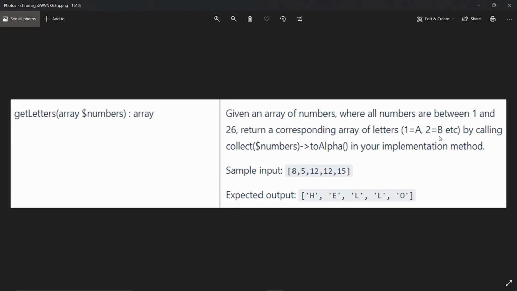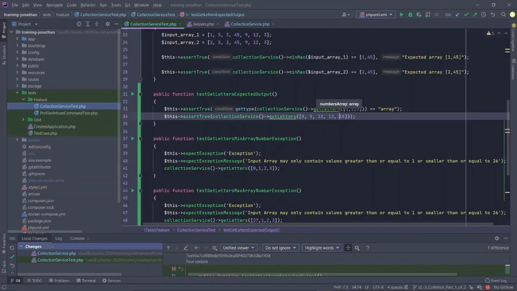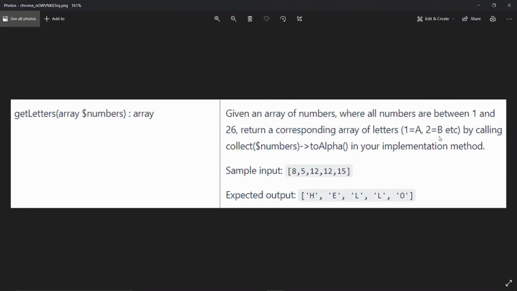Okay. Probably don't need spaces, now that I think about it. Can't remember what the PSR standard was, but we will have a code checker. So this is true, needs to return, noticing it's all caps.